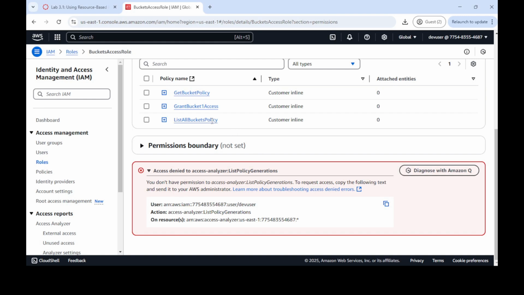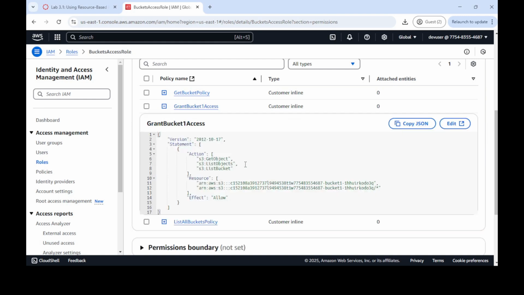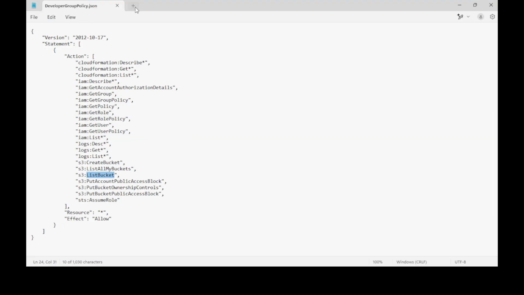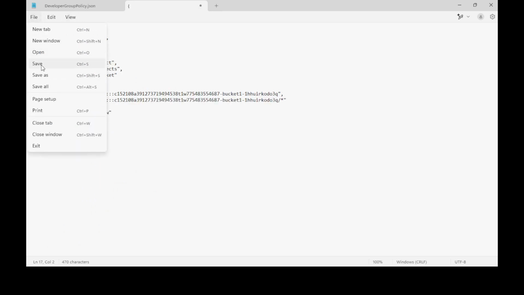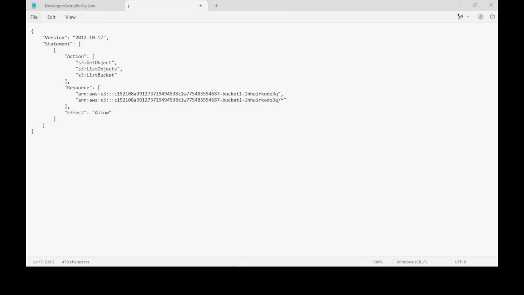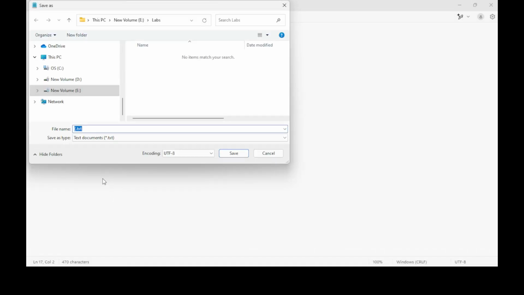So let's see, grant bucket one access, that is here, and we have to copy, and then we have to save it in our document and name it as that is given.